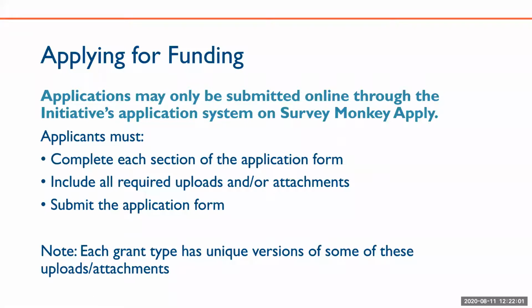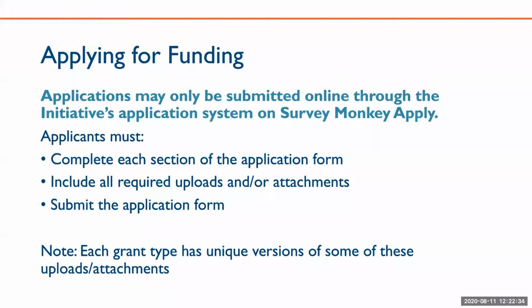Applications may only be submitted online through the initiative's online application system on SurveyMonkey Apply. Clicking the links on any of our announcements or outreach materials should take you to that page. Applications that are sent through email will not be considered. For a proposal to be considered, applicants must complete the application form in its entirety. This includes multiple questions and all the information requested. Versions of the application are available in the call for proposals on SurveyMonkey Apply.